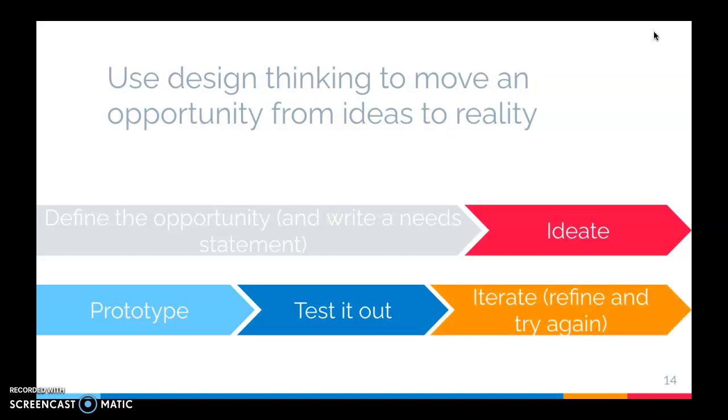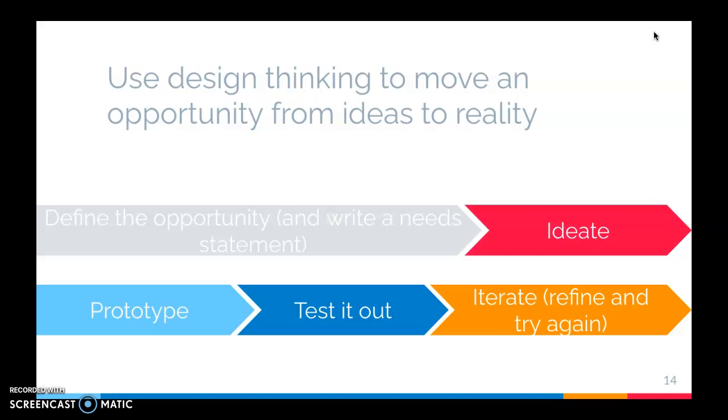Now, the last step is iterate. So that means you want to refine based on what you've learned and then try it again. Reflect, make adjustments, and then keep going. Using a feedback loop here is important. So you want to pay attention to what are you seeing or hearing or noticing. And once you do that, make those refinements and try again. Or maybe you might even need to circle back to other parts of the process as a next step.